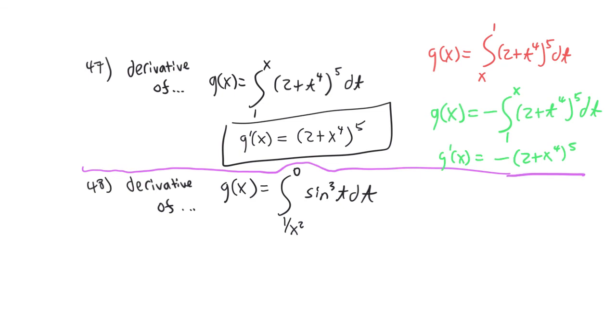Now, the reason I bring that up is because that is a baby step scenario to this scenario, because this scenario does have the variable at the lower bound and a constant at the upper bound. So there will be some flipping action that we have to do, but we are going to have an additional problem. The additional problem is the fact that we have 1 over x squared. It's not just x over here. Now, we're going to deal with the fact that this is not just x soon, okay?